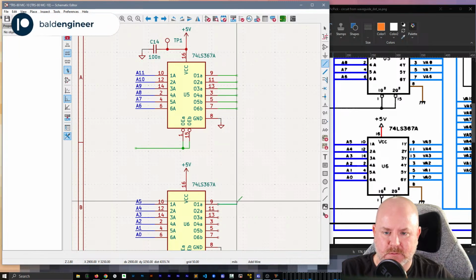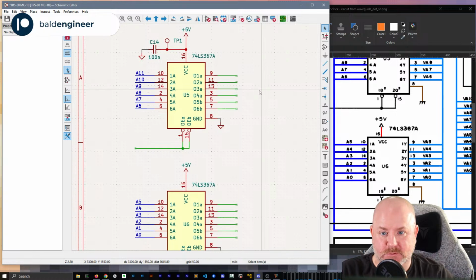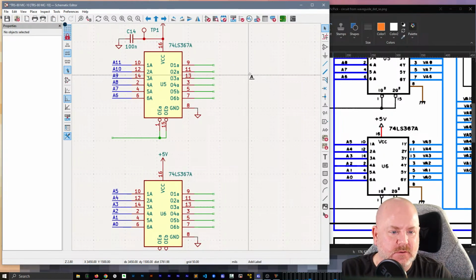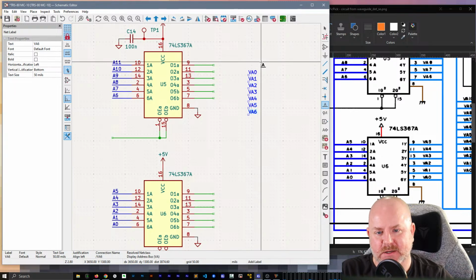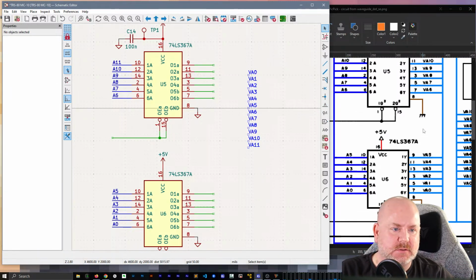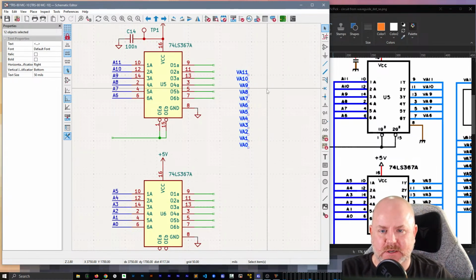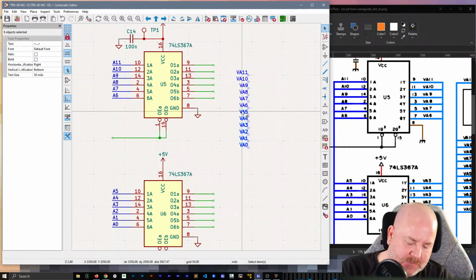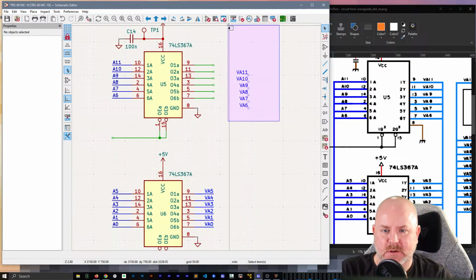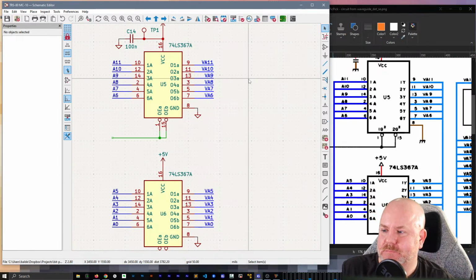Let's draw a new one. Remember, the insert key repeats the last command, which is usually draw or insert something. And so on the label, I'll do a VA0, and then I'll just hit this 10 times. Maybe one more, right? Because this goes to 11. Yeah. So then I'll use Y to flip them upside down and X to flip them that way. And then we need up to number 5. So we can put that down here, and these we'll put over here. Okay, that's better.